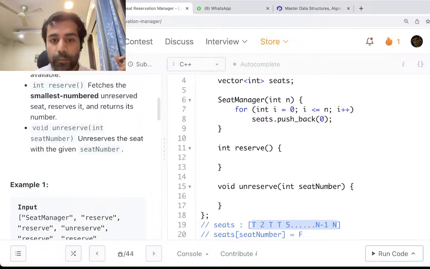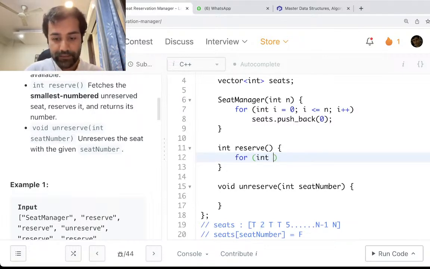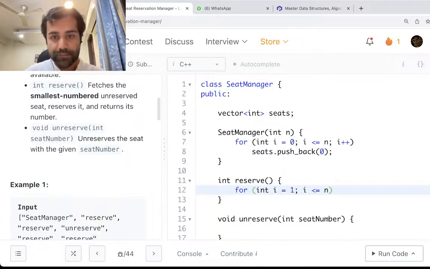Okay. Now whenever somebody reserves a seat, what are we supposed to do? We learned that we have to iterate from the beginning and find the first point where the reservation is not there, right? So what we can do is iterate from 1 all the way till n. This n which has been passed is important to us, right? So you can simply say i smaller than seats dot size, it will take care of that.